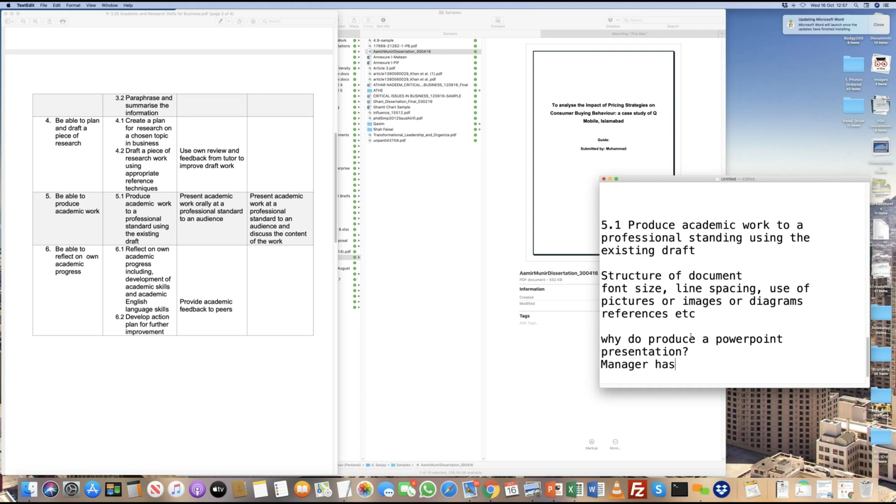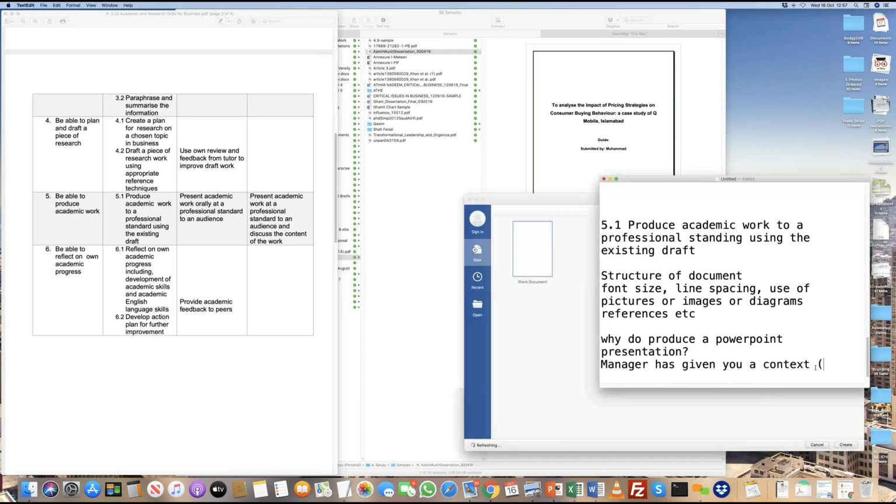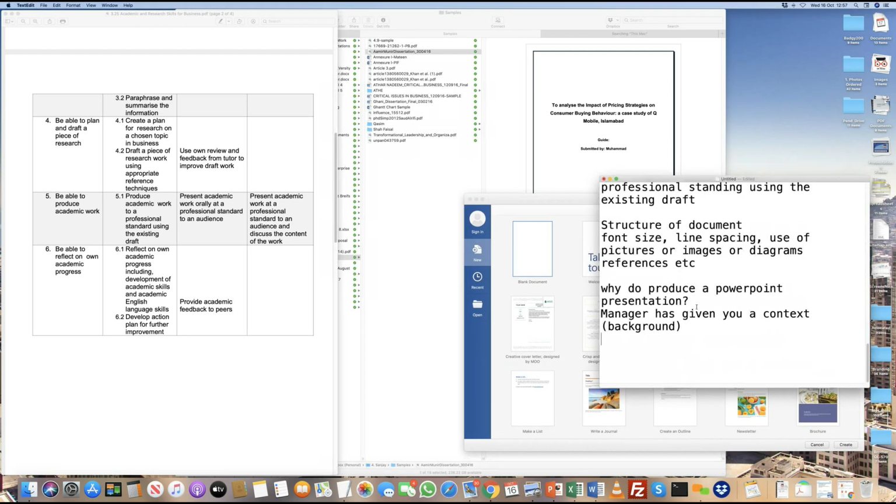So your manager has given you a context. That means they've given you some background to why this presentation is required. Now, if you're asked to produce a PowerPoint presentation, why do you think you will produce it and how would you produce it?